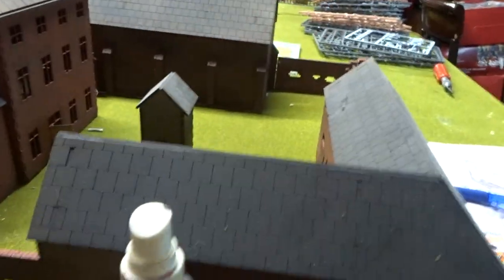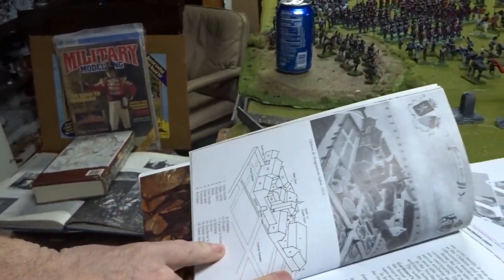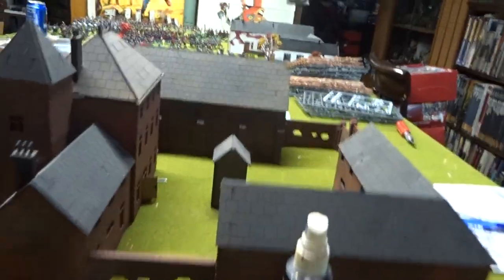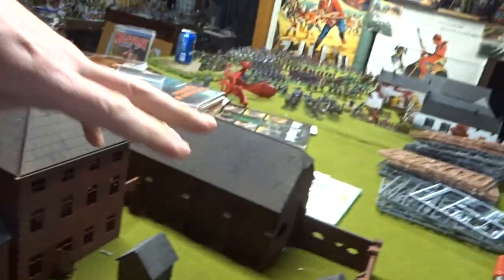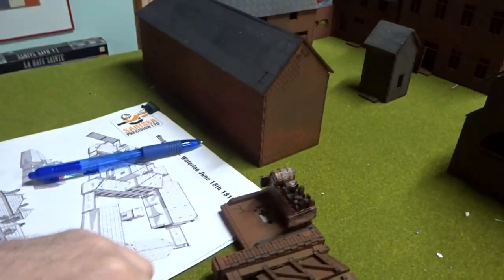Over here, I believe, in the cow houses, there should be another shed. Yeah, number four, right by the cow house, number one and number five, behind there. So right around this area, there should be another shed, which ain't there. I'm not too worried about that one, but I do want to do something about this. So that's what I'm doing, guys. That's what I'm working on. That's what my headache was about. So I rectified this. I actually ripped it apart and glued it back together.